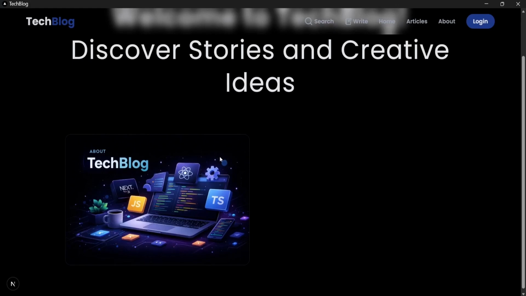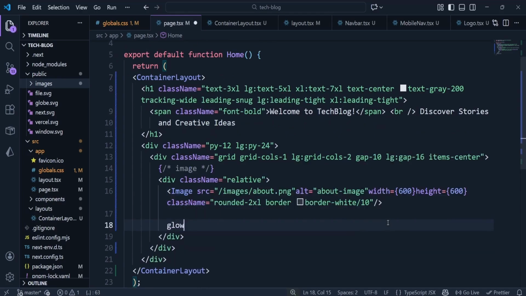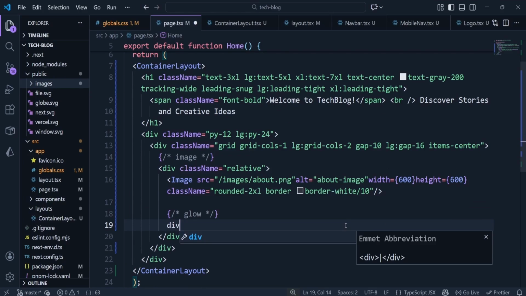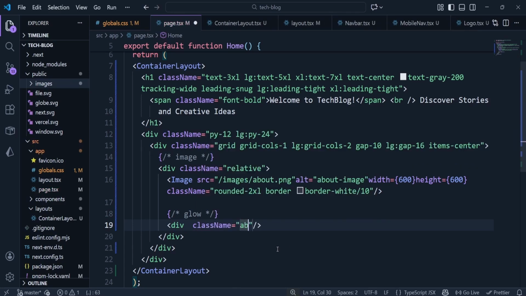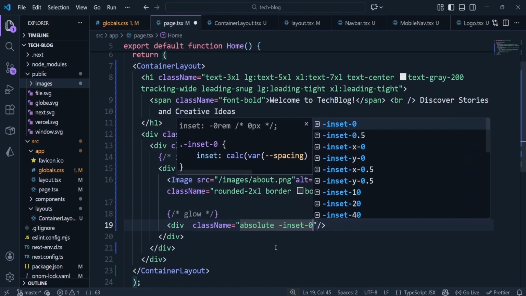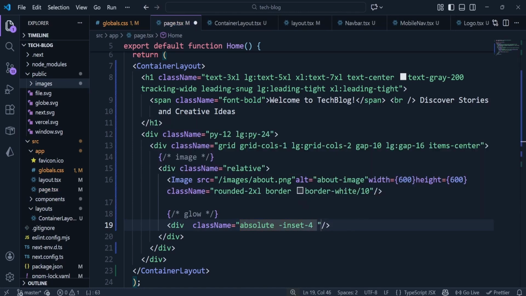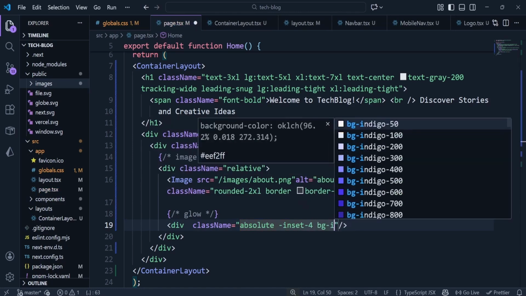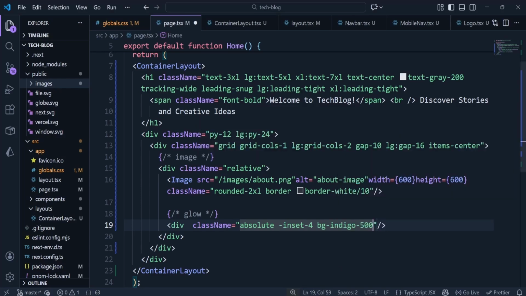So now we're just going to add that little glowing effect that's going to be at the back of the image, and this is going to be the glow. Now underneath here, I'll create a div. It's going to have a self-closing tag, and I'll give it some Tailwind classes. Position of absolute, negative inset of 0, not 0.4, bg indigo 500.